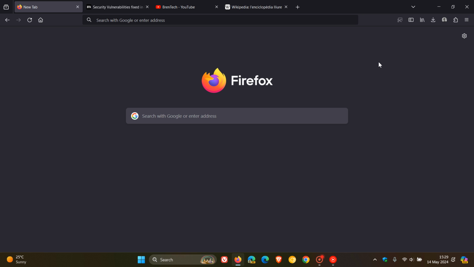And over and above that, there is a change. And they mentioned that the URL paste suggestion feature added in Firefox 125, which was the previous release, has been temporarily disabled while they investigate a potential performance issue. So there was a performance issue with that feature. And they say the feature will be re-enabled in a future release once the performance issue is addressed.